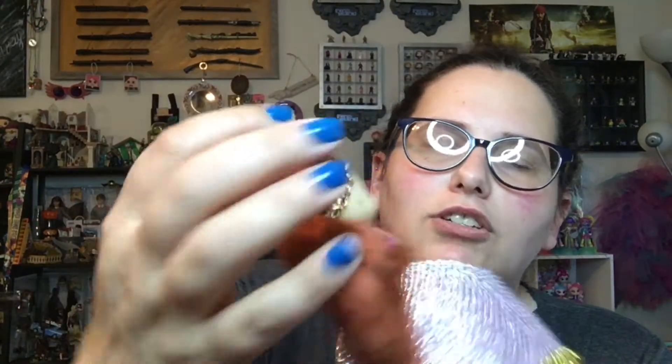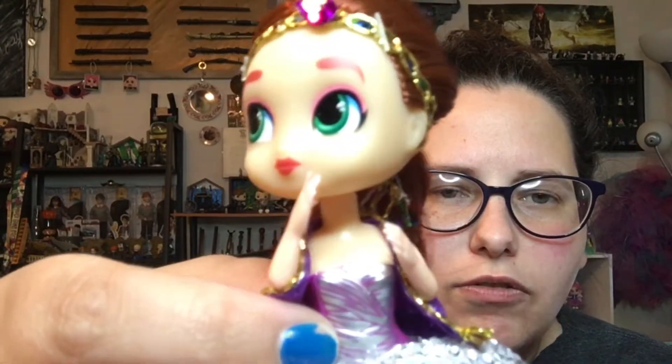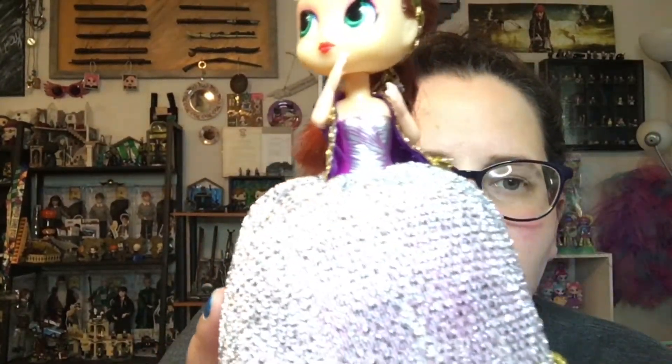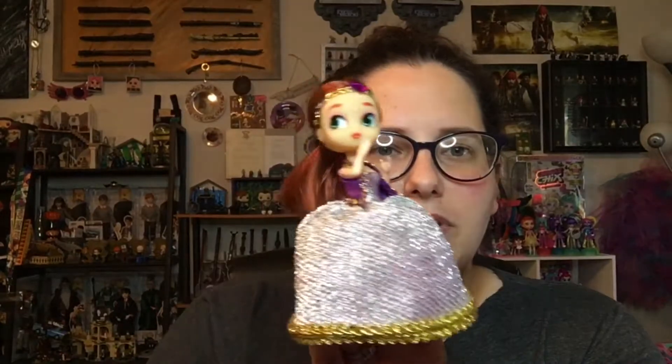Oh, she's so cute! She is really adorable. She's got lovely green eyes and a little bit of pink eyeshadow. I like the little gem — don't like that it's crooked, but I like the little gem. She's got some very cute red hair in a ponytail. They tried to do something with the front pieces and it just kind of looks like a mess, but I can vibe with that. She has a printed-on bodice that is purple on the sides with some silver detailing on the front. She's got a little purple vest with some colorful embellishments — that's the same embellishment along her head. Her little overskirt is silver, kind of looks like chain mail but it's not metal, with a gold detail at the bottom.